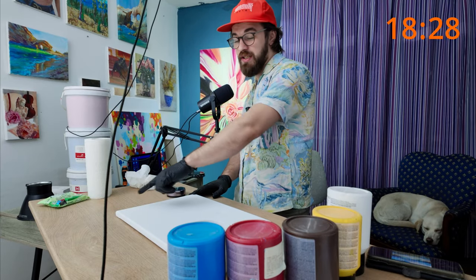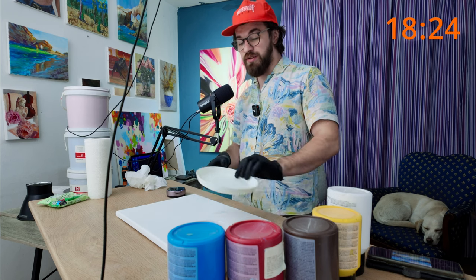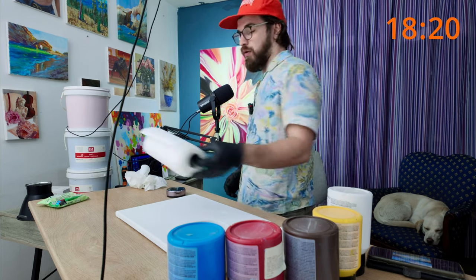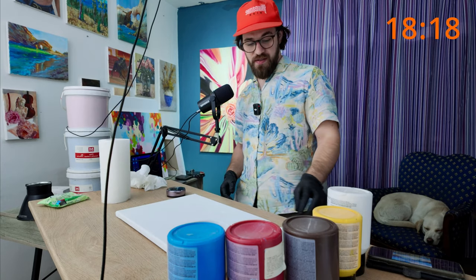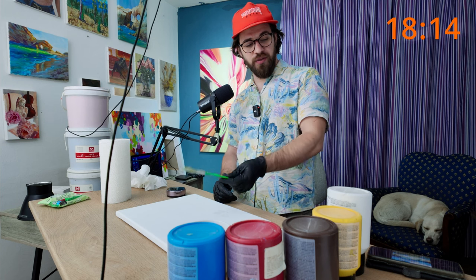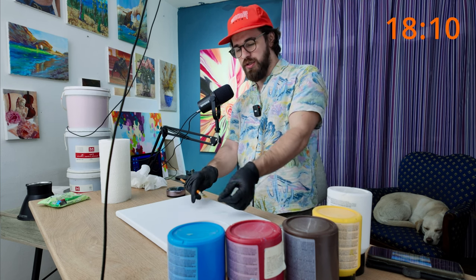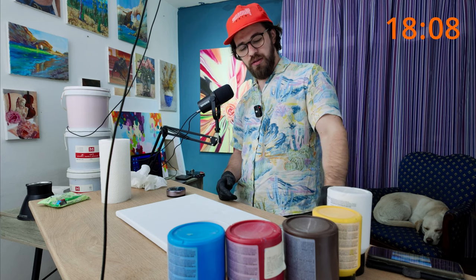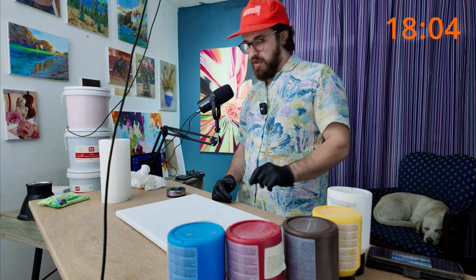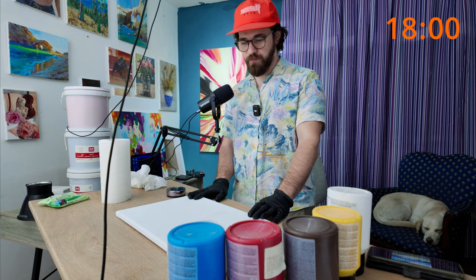You will also need a canvas. This is a 30 by 40 centimeter canvas. You'll need a mixing plate, some water, some paper towels, as well as some brushes, a big flat brush. We will do a lot of the painting with this brush, and then a small flat brush and a round small brush. And that's almost all you need for this course.